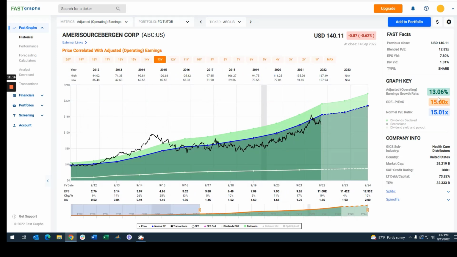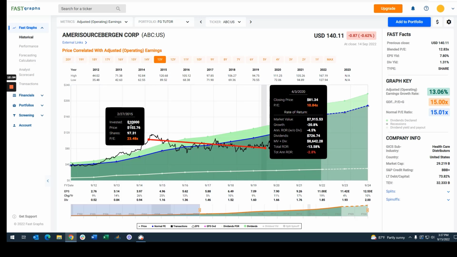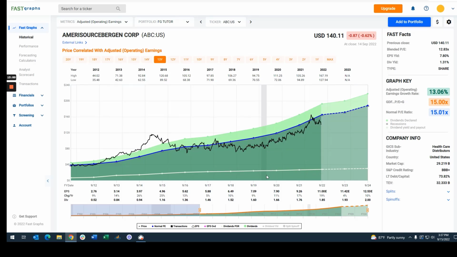In this time frame, we're looking at a 13% growth rate. So here we're using the extrapolated. So I've got basically 15 PE ratios, both normal and other drawn. But again, that's a reference line. Okay, I want to emphasize that's a reference line. You can clearly see that there was a period of time here where the market valued this at a higher valuation than 15. And you can also see that this would have been a less than optimal time to be investing in the company over the next forward years. Your rate of return would have actually been negative, including dividend income, because you overpaid for the stock. FAST Graphs not only allows you to see that, but allows you to calculate that.